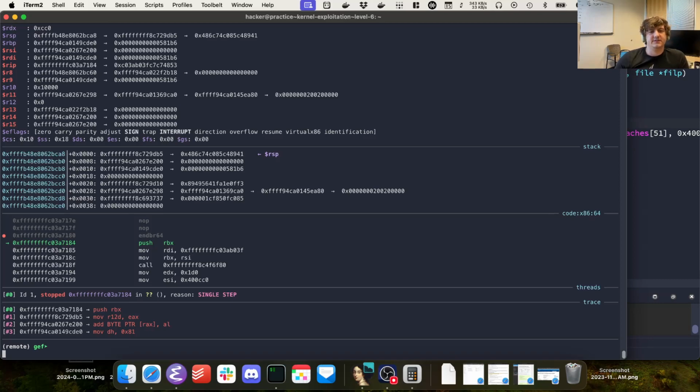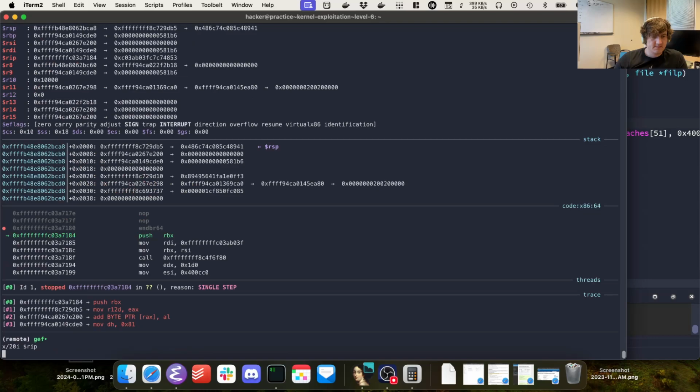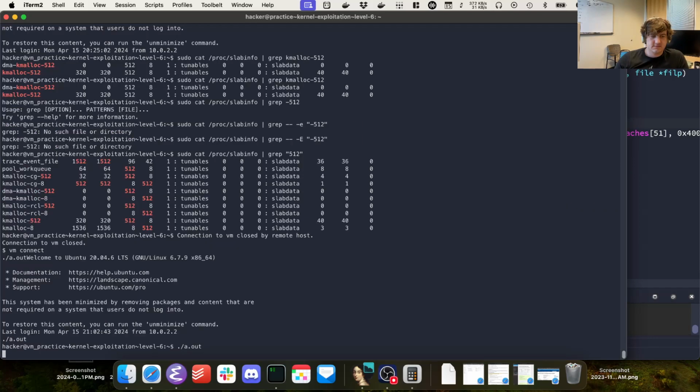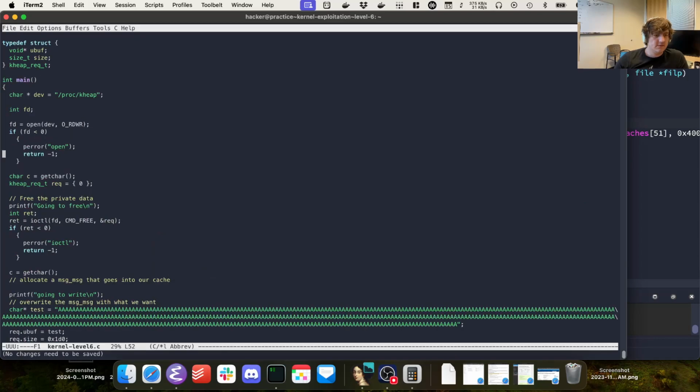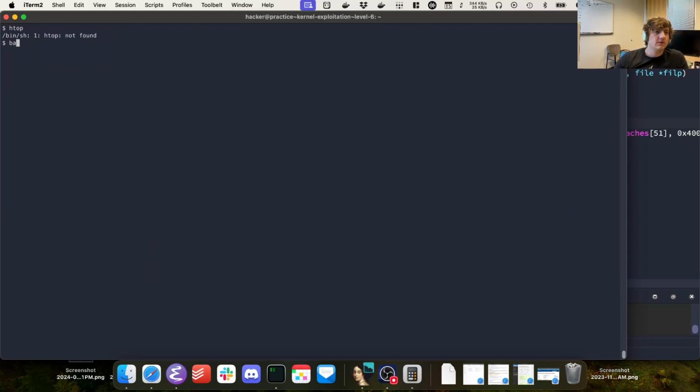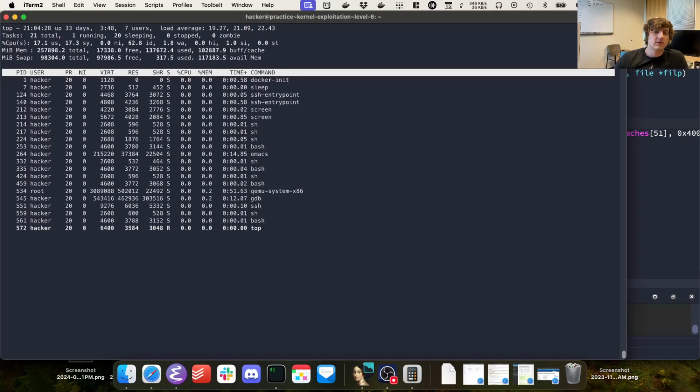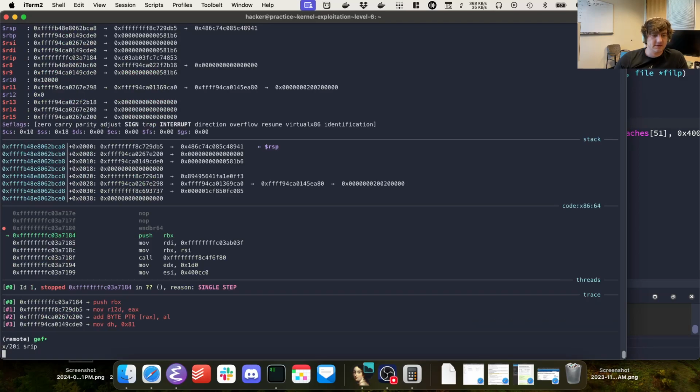Step over that, and of course this is going to be a pain, so let's look at all the instructions that are left. Okay, nothing's happening.